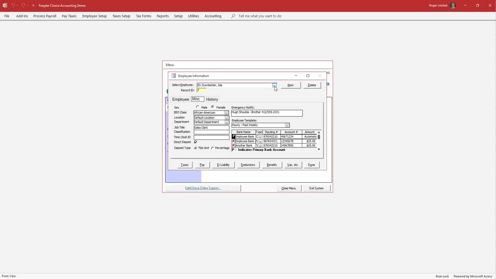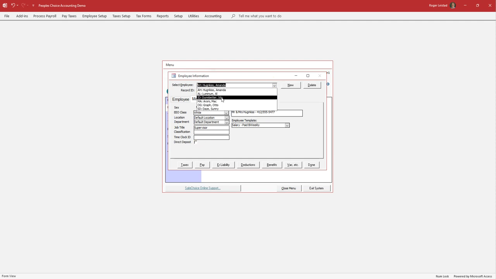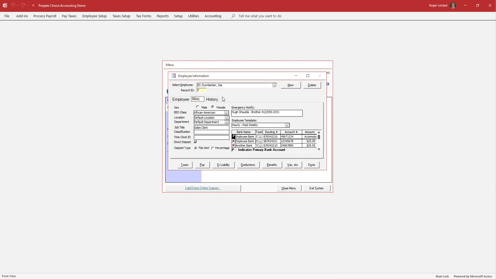If you go to another employee's miscellaneous tab, there's nothing here, but if you check this box, it opens up the window to put in the banking information. You can do up to 6 bank accounts. The first one is your default bank account. So if you don't have more than one bank account, the net check is going to default to this bank account.